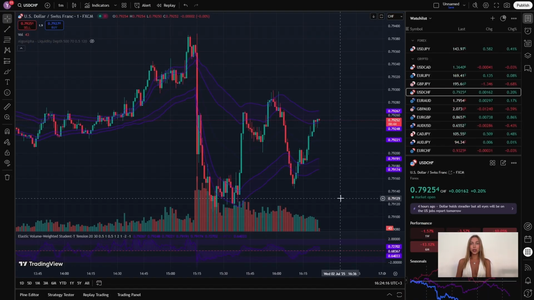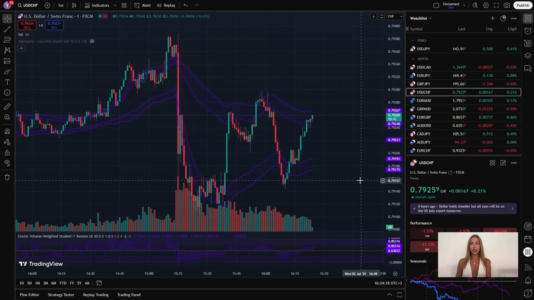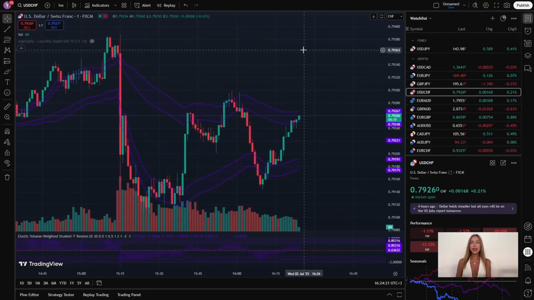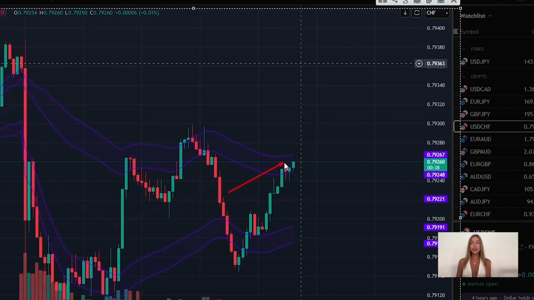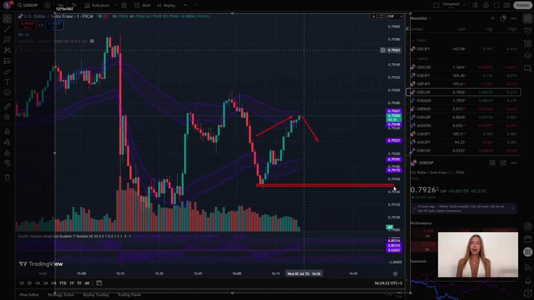So I found the first situation to work with. Let's look at the chart. As we can see, the price has reached the upper boundary on our indicator. This boundary, as I said earlier, serves as a resistance level. Therefore, I will expect a pullback movement from here. As a confirming factor, I can point out that there are many support levels below, which the price is likely aiming for. Also, if you look at the overall chart, we can see a downtrend where each high is lower than the previous one.